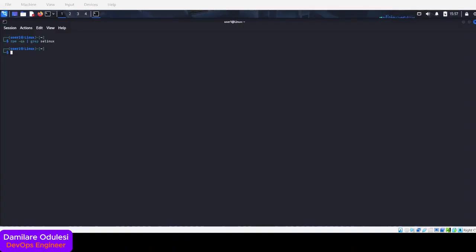Since we are dealing with a Kali Linux server here, we're going to be running this command line. With this command line, we will do the installation for the package. Okay, we put our password. Okay, yum is not okay.